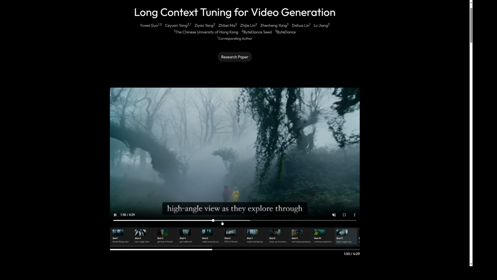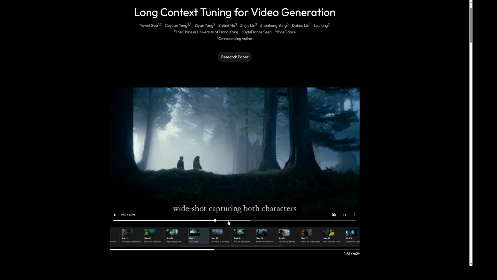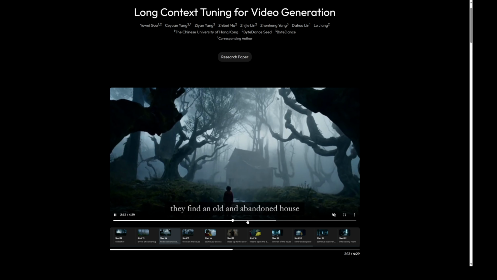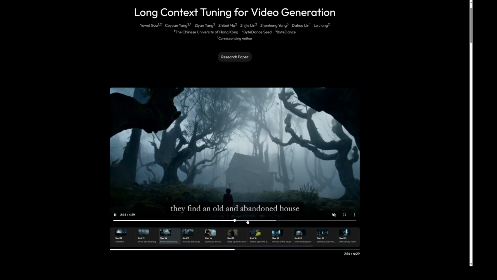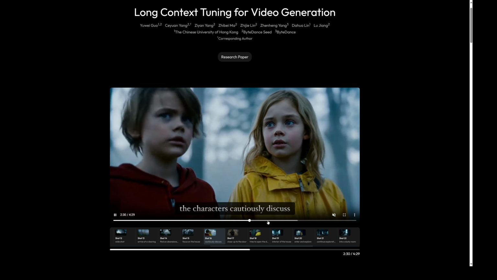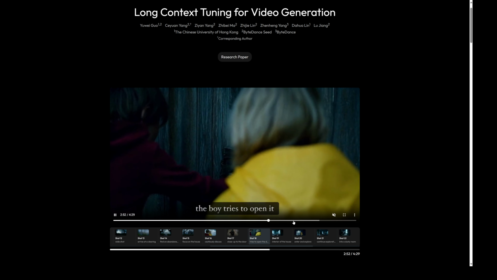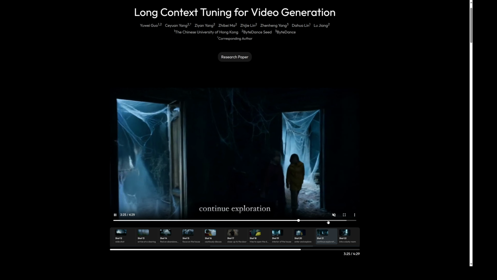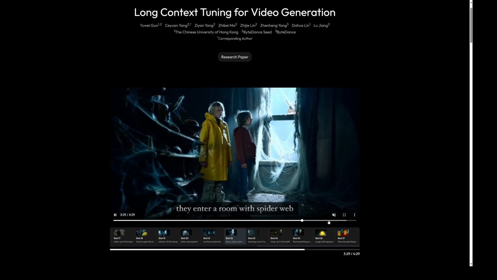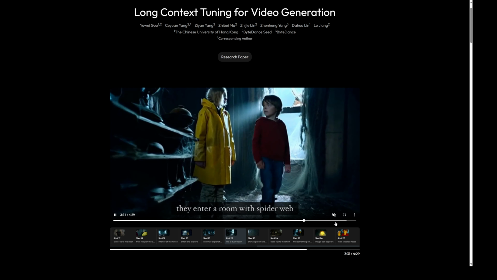And for the actual multi-shot videos, they did something really clever. They added this special token, shot U, to the prompt right before each new shot description. So they're basically teaching the AI to recognize those hard cuts between shots. Exactly. They're explicitly marking the boundaries between shots. It's like saying, hey, pay attention, something's changing here. That's really smart. Okay, so how do they put all of this data together for training?